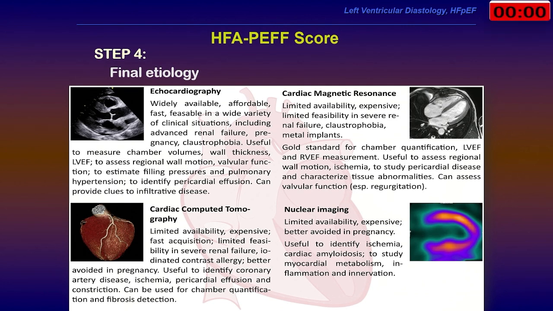If you reach the diagnostic values I mentioned in step 2, that you have E prime velocity at the lateral mitral annulus less than 10 and the medial mitral annulus less than 7, or the E over E prime more than 15 or more than 14, and if you have the tricuspid regurgitation velocity more than 2.8, or the left atrial volume index more than 34 milliliter per square meter surface area, you must shift to step 4.